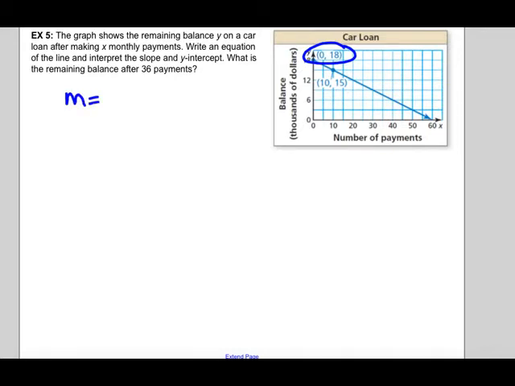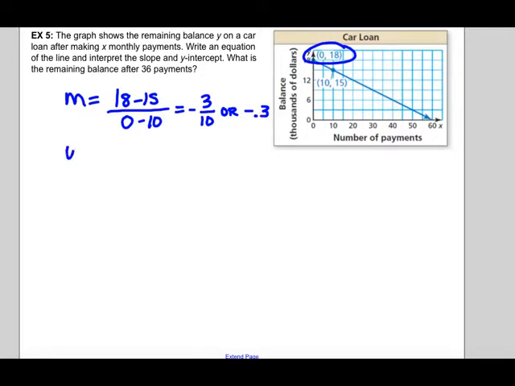Now you can do rise over run and figure that out if you want, but I'll just calculate it this time. I'm going to do 18 minus 15 over 0 minus 10. Now you could have done 15 minus 18 over 10 minus 0, and you'll get the same answer when it reduces. You get 3, so you get negative 3/10 or negative 0.3. Not repeating. I goofed on that. Just negative 0.3.